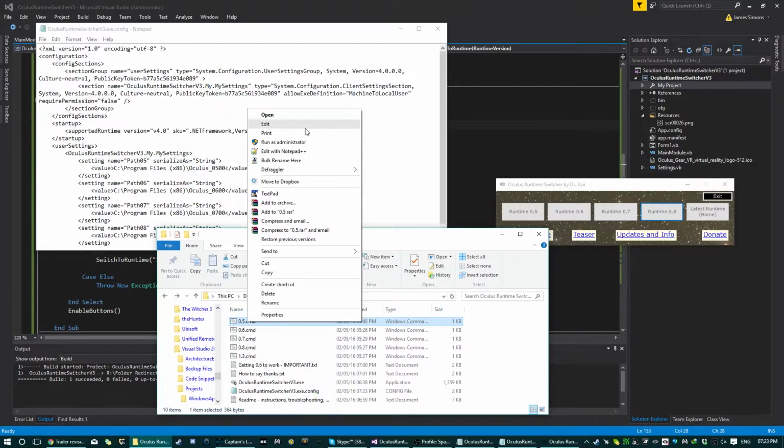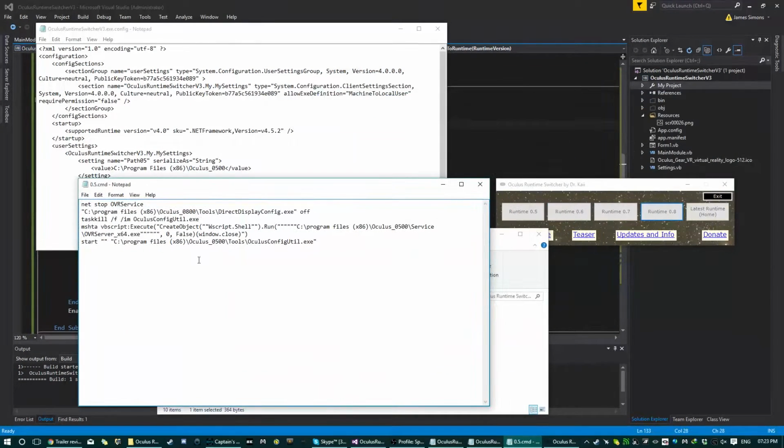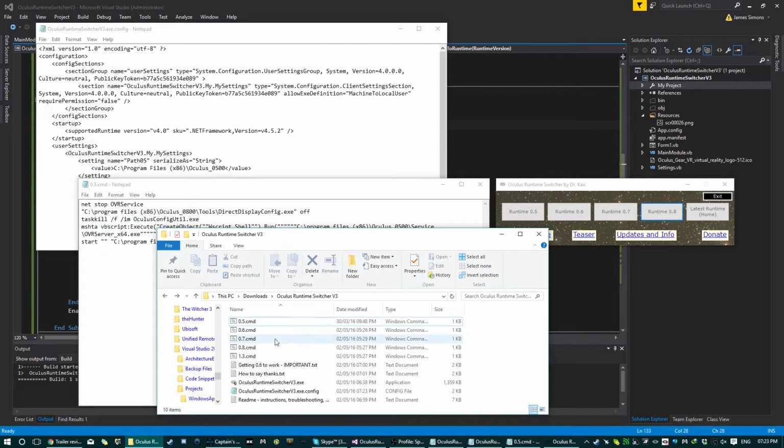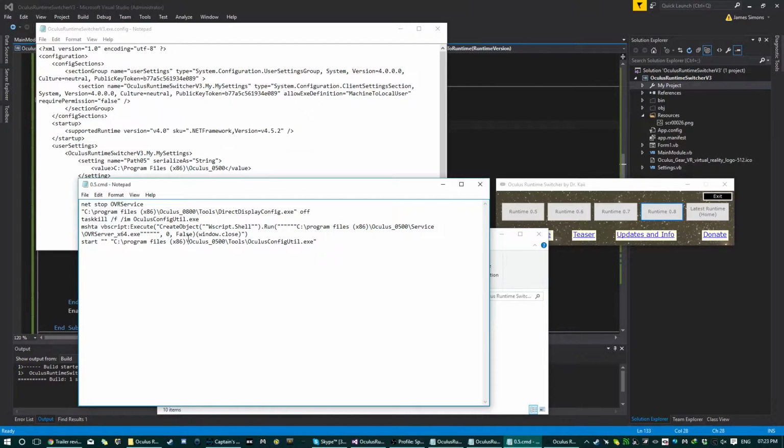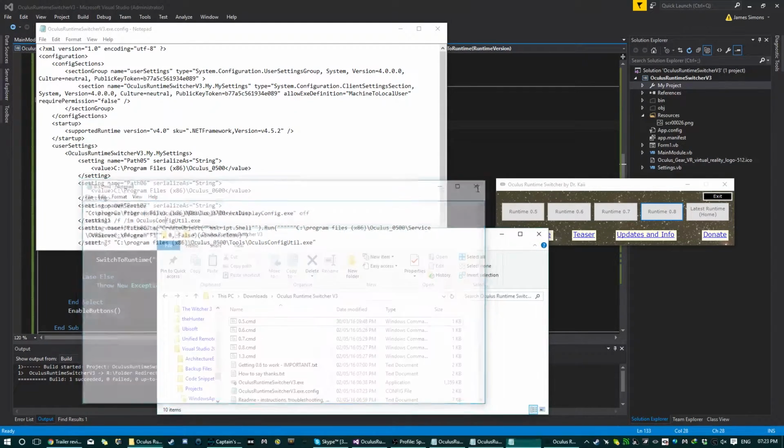You also need to make sure you update the paths here, obviously, in the script files, each individual one. 0.8 features in 0.5 and 0.6 and 0.7, so if you change that, you have to update it in all of them. And you have to make sure every single line that has any kind of path reflects the actual path that you've installed it to.